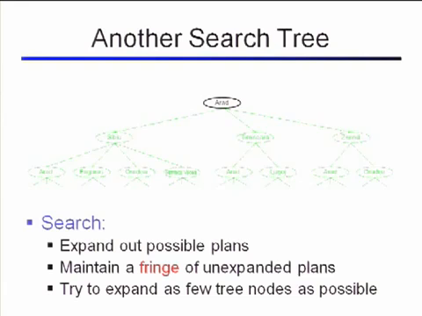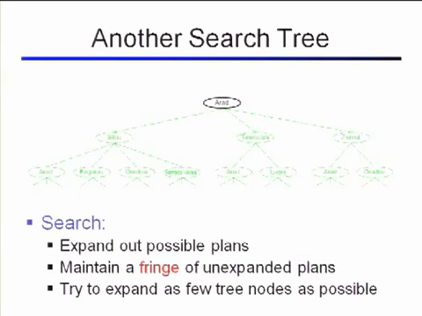So here's how search algorithms are going to work. I'm going to do it in animation, then we'll see it in pseudocode, and then you'll see it in detail in your project ones, which should be up either today, probably tonight. Okay? All right, so here's the idea. All this green stuff is the mathematically existing search tree of exponential size that arrays out beneath you, but it hasn't been built, right? So that green stuff is just so that we know what's there mathematically. What's actually been built is just the root node. So here's what we do. We're going to expand out possible plans for achieving, remember the goal was to be at Bucharest.